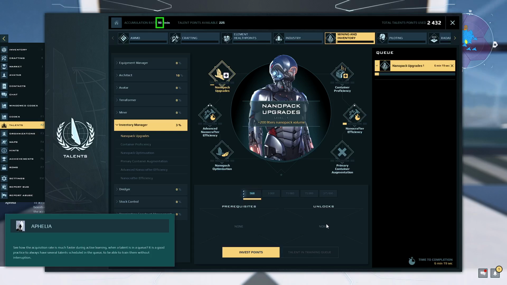It is a good practice to always have several talents scheduled in the queue, to be able to train them without interruption. Queued talents also train when you are offline. So, make sure to always have a filled queue that spans a long duration. If the queue ends when you are not online, you will fall back to the slow talent point accumulation rate.